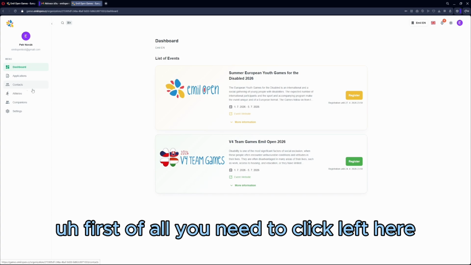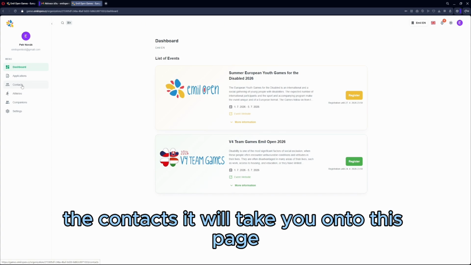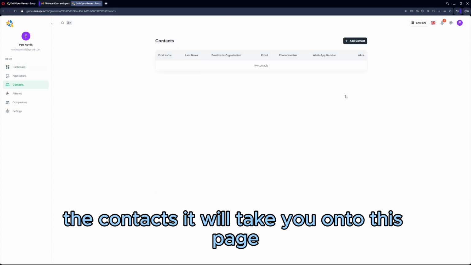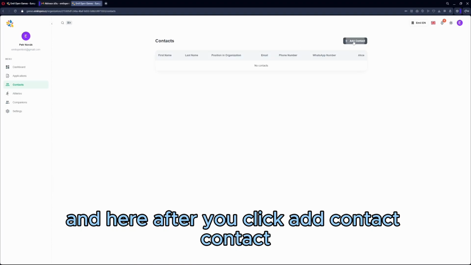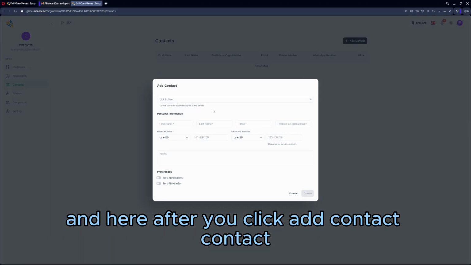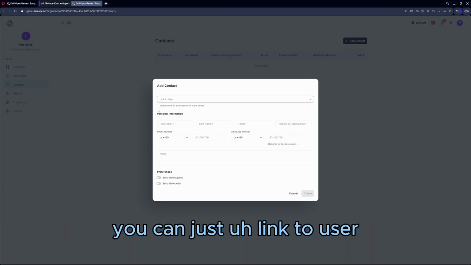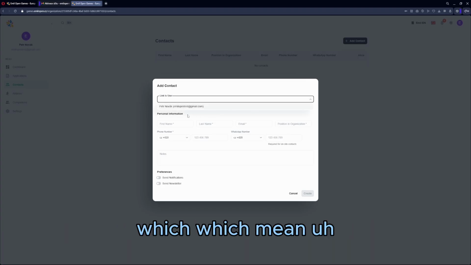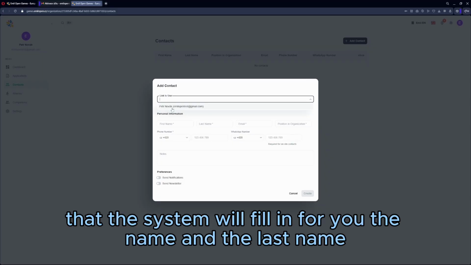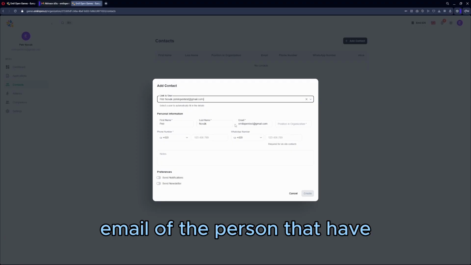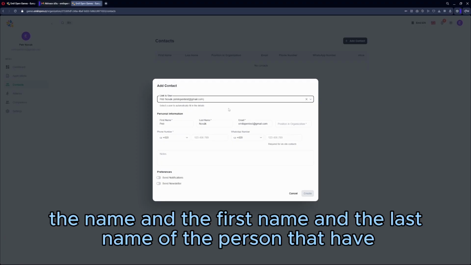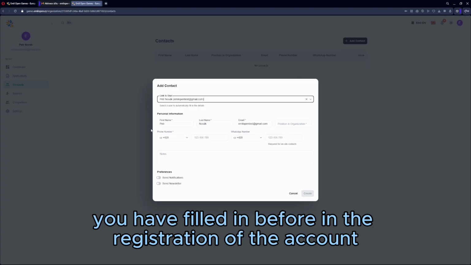First of all, you need to click left here the contacts. It will take you onto this page, and here after you click add contact, you have two options how to do that. Firstly, you can just link to user, which means that the system will fill in for you the name, last name and email of the person that has registered the account, the person you filled in before in the registration of the account.